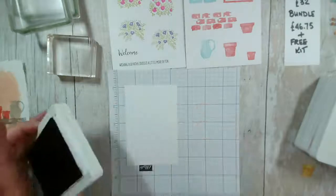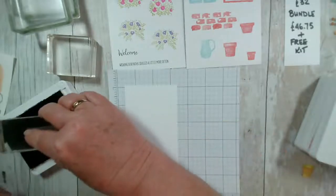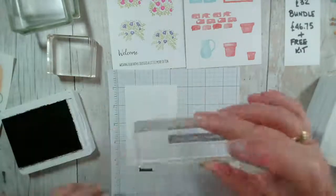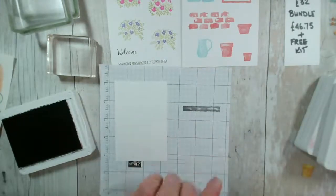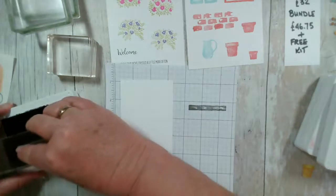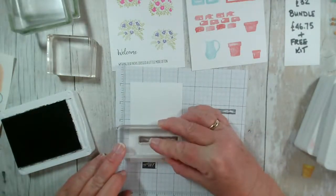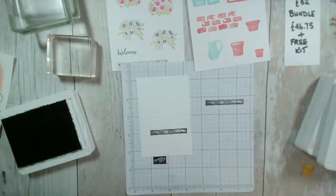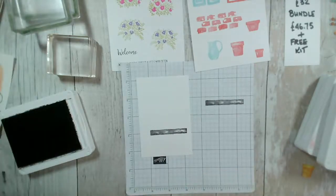What I do like about this stamp set is that all of the stamps have an inbuilt slightly distressed vintage look. I'm going to stamp the shelf on here so you can see it — it's got this shading already built in. I'm going to have this a little bit over to the right, unlike me normally — I tend to put things central. Then I'm going to stamp the jug and the pots.